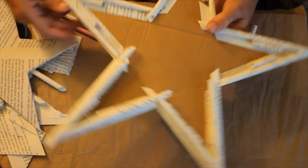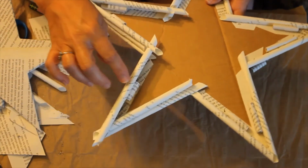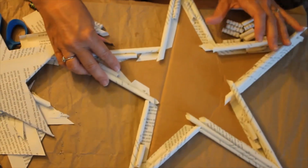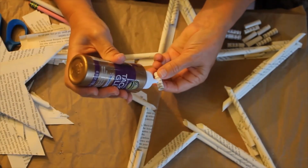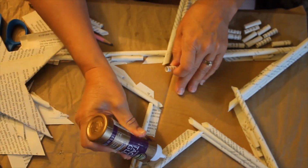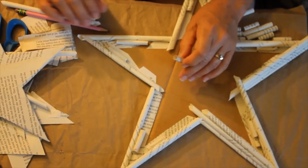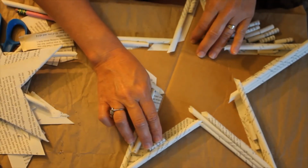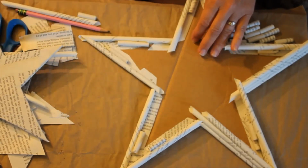I'll give you the 3 layers here. Beginning, 2, 3, and I'll show you how I would add that. And then you only need a little bit of tacky glue when you're doing this. So you'll take your tacky glue, you'll be able to do it right on here. So I'm putting a little on both of those. And then I put this in. That makes my area where I'm going to stack.